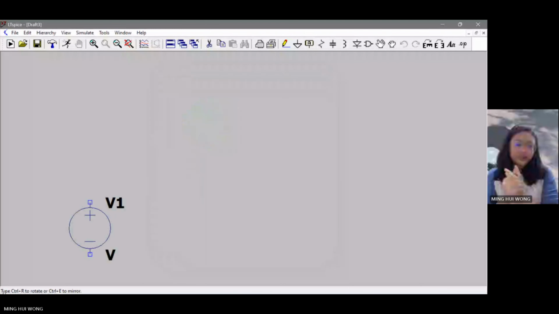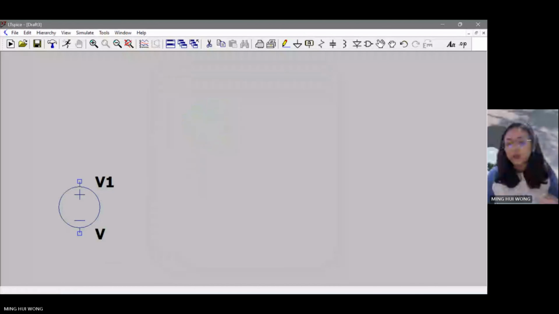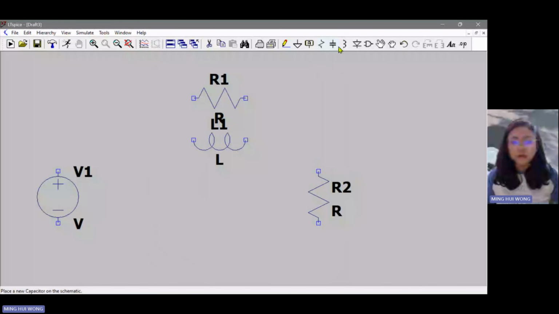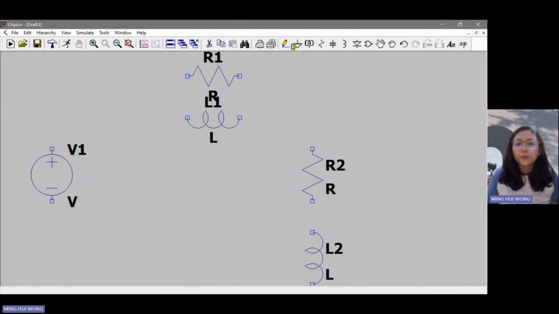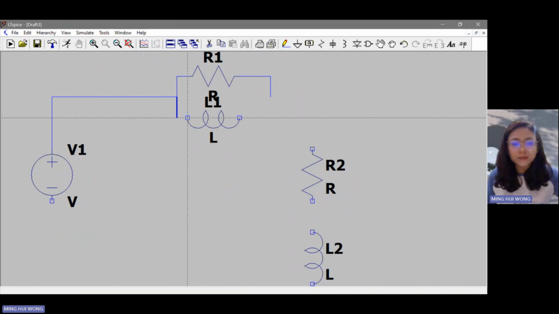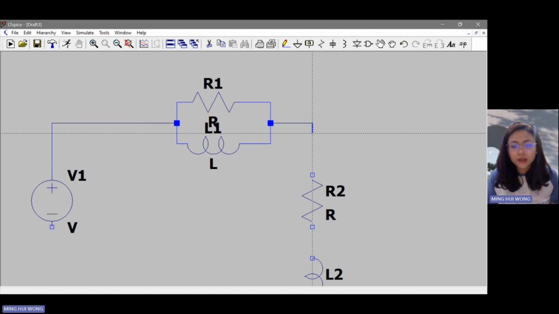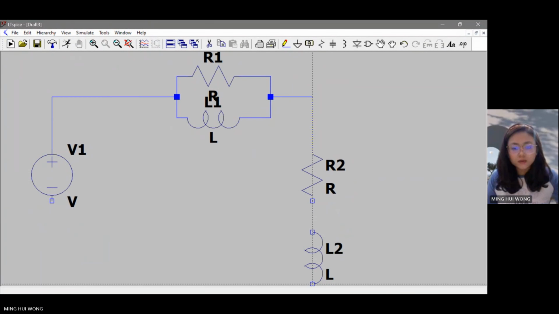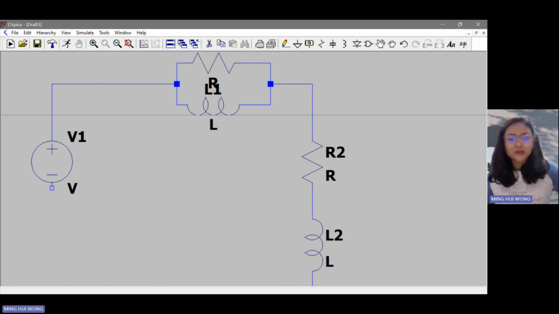And then the inductor, and this one looks parallel to each other. We want to connect all components together by drawing wires. Just wait a minute. Just combine it, the parallel is a circle. Sorry, I just forgot.